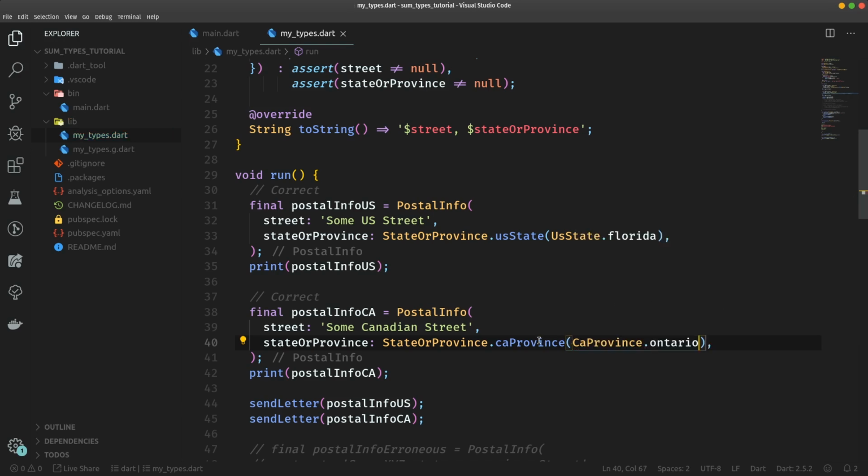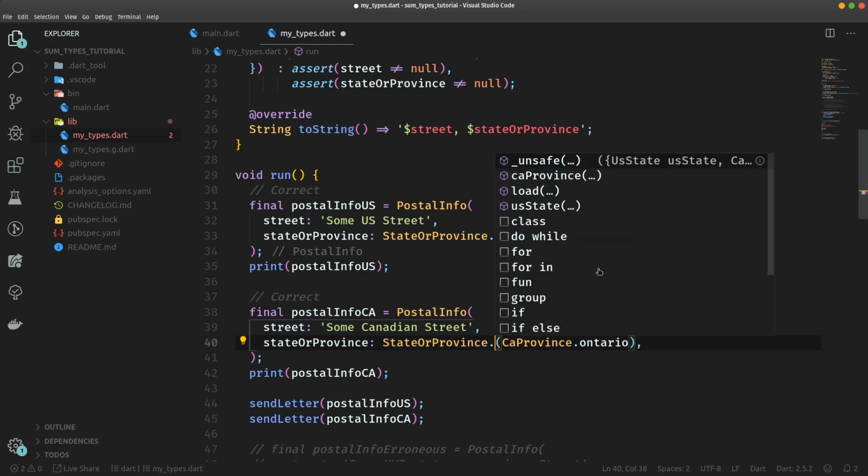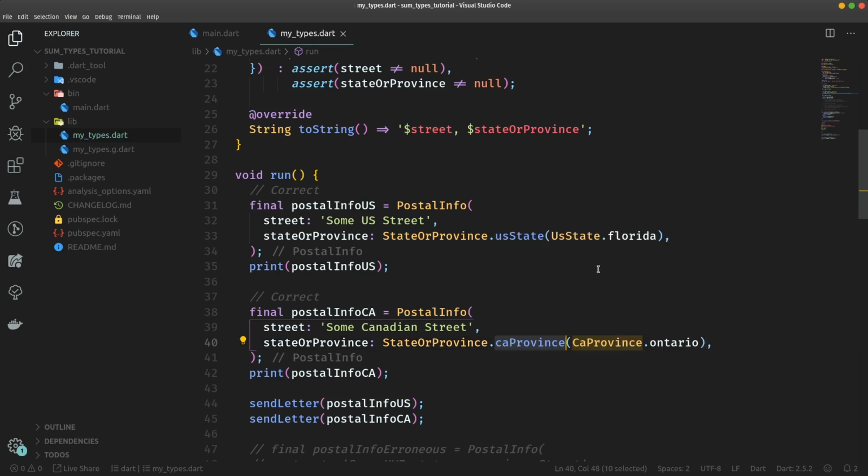And of course, we get access to other static members of state or province, for example, this unsafe, but that's only because we are using it from the same package or from the same file in this case. So that's just some limitation of Dart. Even though it's private, we can still use it. Unfortunate, I know, but that's just something we have to live with in Dart.